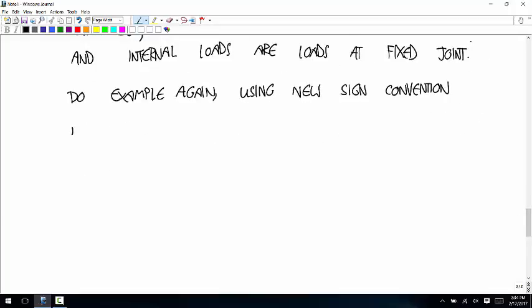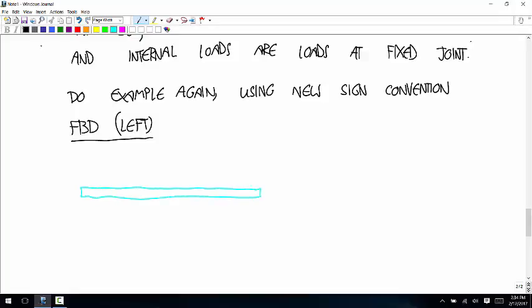Okay, so free body diagram of the left half of the beam. So I'm going to draw it like I did before. So here's the whole beam, and we're not isolating the whole thing. We're just isolating this much. And that means that we're not dealing with this force or this torque.